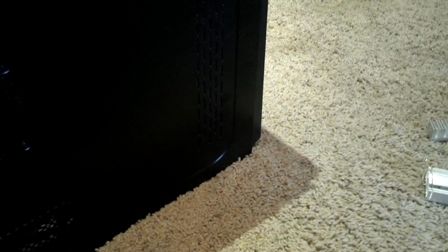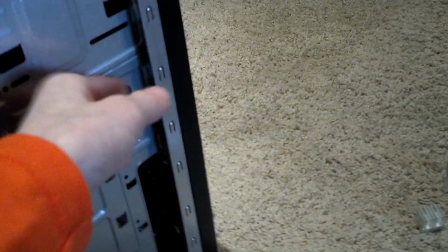Alright, first thing is that there will be two screws back there and there. You're gonna want to pop that off. You can pop the back off depending on what your computer is, but the main problem is sometimes it goes into here and you have to pop that off. Don't break it, whatever you do.